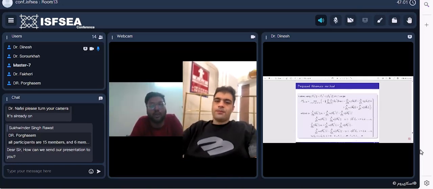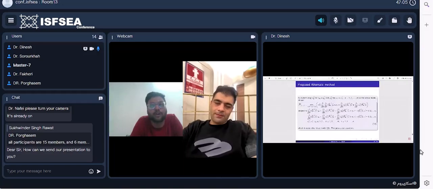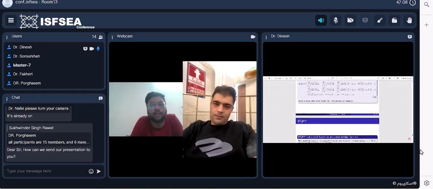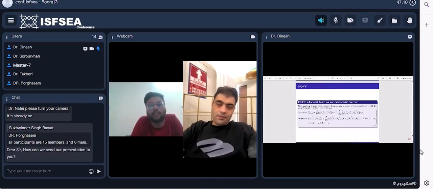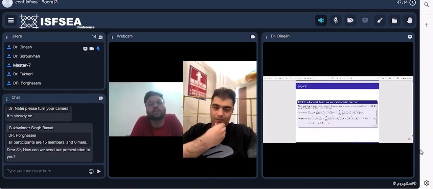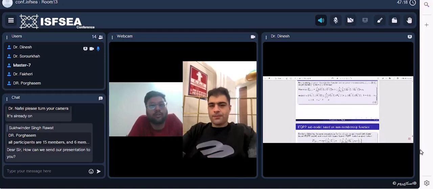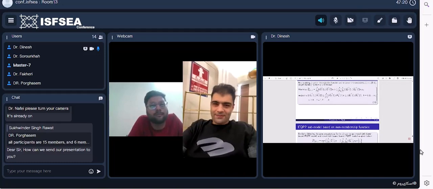Now we move to the applications part. Here, applying this beta cut on the objective function and on the constraints, we get the model as follows. Maximize. Now we have a case study, based on the case study.